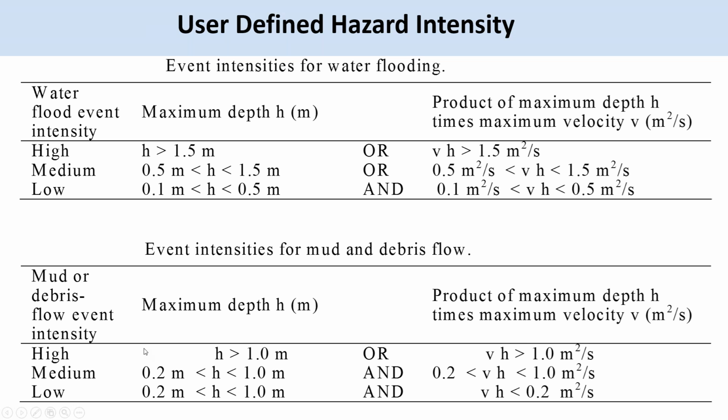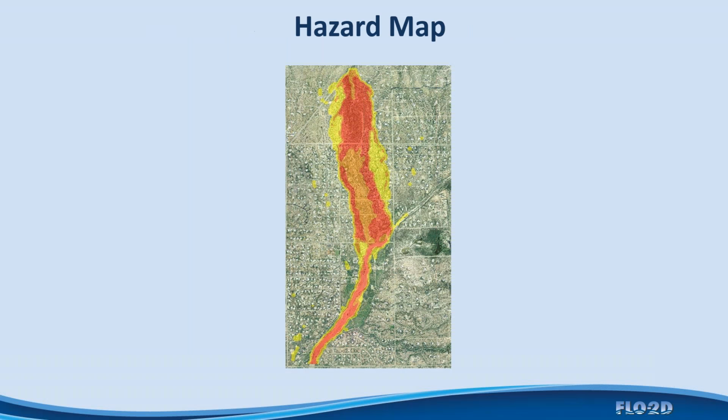So you can fill in these charts, and then when you choose to do it with frequencies, you've already done 3 simulations in 3 separate folders, say the 2-year, the 5-year, and the 50-year, or the 2-year, the 10-year, and the 100-year. And these results for mud flow or for water flow are in each one of these folders. And then the Mapper program will ask you which folders to select, and then it will interpolate the high, medium, and low hazard areas for you.